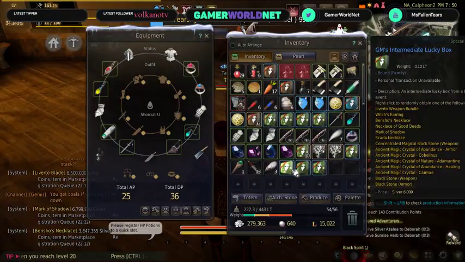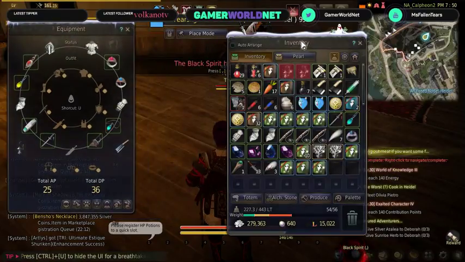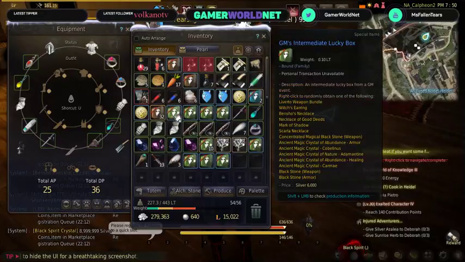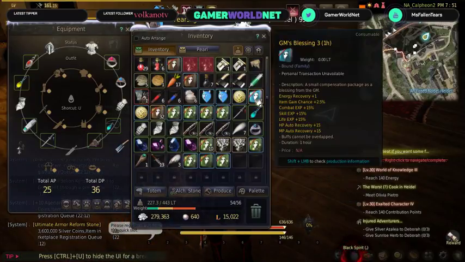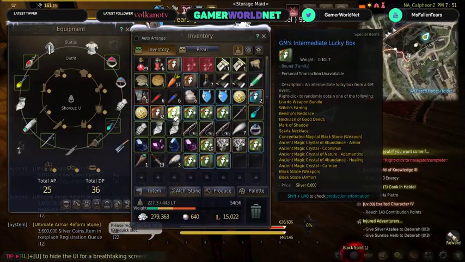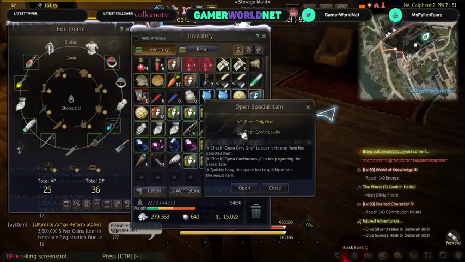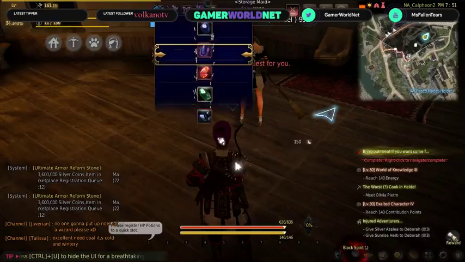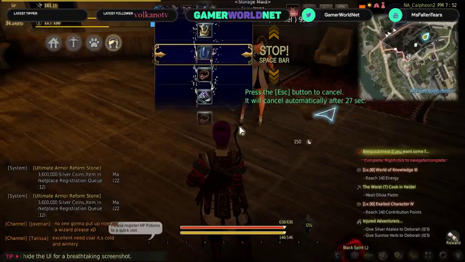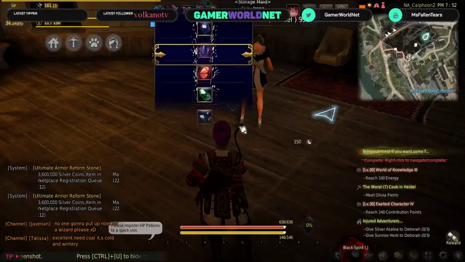Okay, so a lot of this. Oh, a lot of these are boxes? Lucky boxes? Alright, so let's get that over with. And I can put some of these away. See, these I'm gonna save for later. But for these, let's open. See what we get.